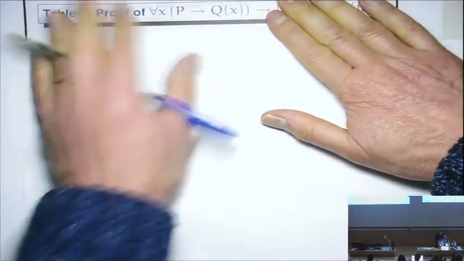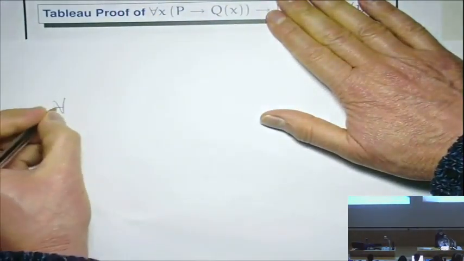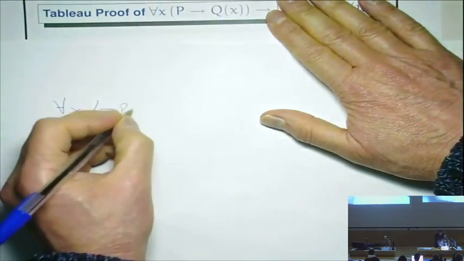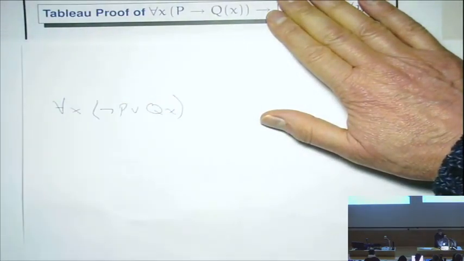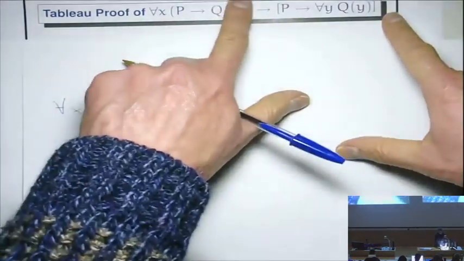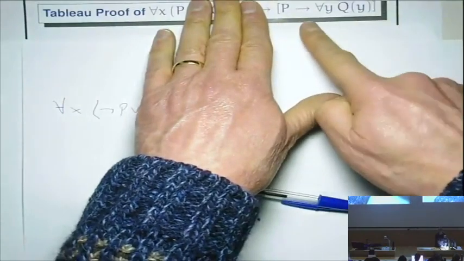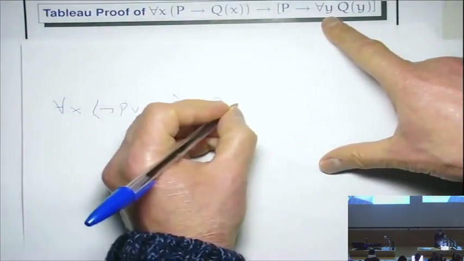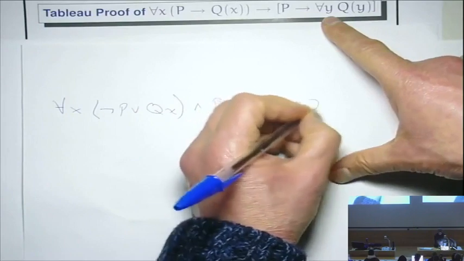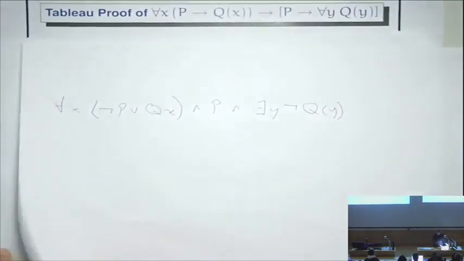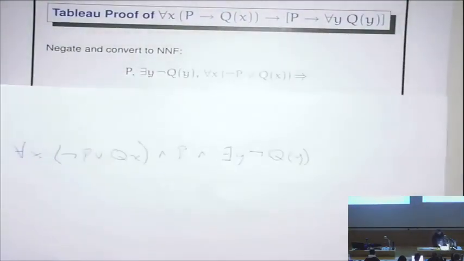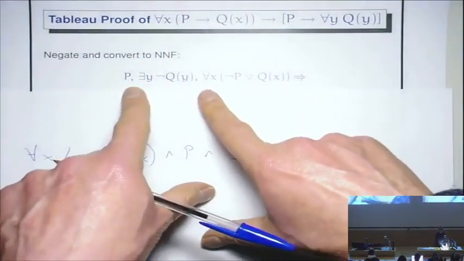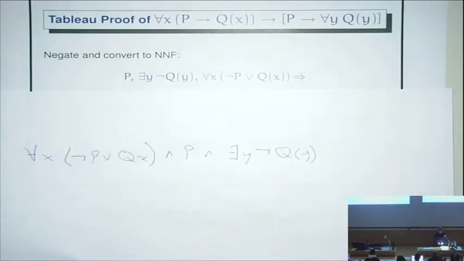So I take this as positive, and I guess that's going to be for all x. I have to get rid of the implies there, so that will be not p of x or q of x. This one has got to be negated. Now again, I'm negating an implication, so I keep that as positive. And p, now finally I negate that, and I get exists y, not q of y. And I hope that agrees with what's here. Yes, it does. Here I can see that I've already split up the conjunctions and made them into separate formulas.